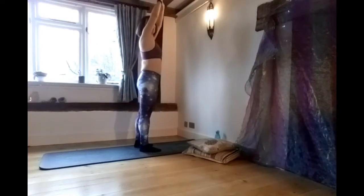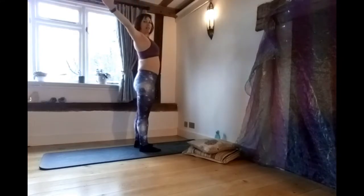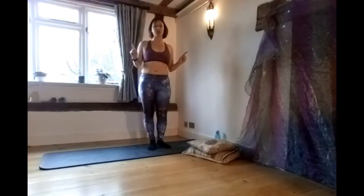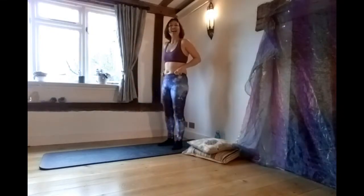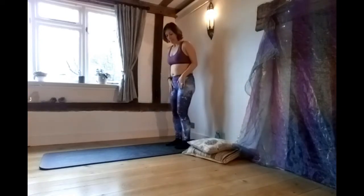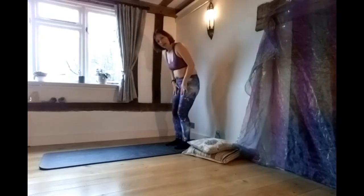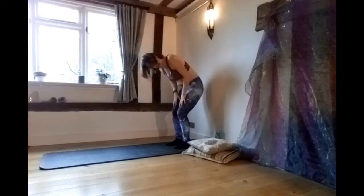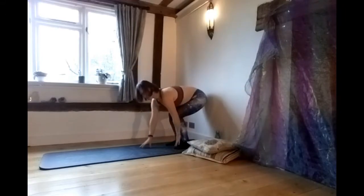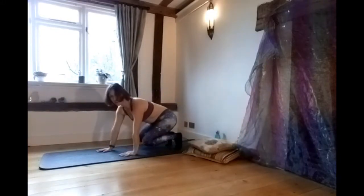And then reach it tall, lovely long, tall stretch, and bring the arms slowly down to the side. So we're going down onto the mats with grace and dignity. And my favourite way of getting down, so if you come to the bottom end of your mat, we're going to start feeding our hands slowly down our legs. So keep the chin tucked, feed the hands slowly down. Start bending the knees until you can touch the floor with your hand, and then just slowly crawl forward, lowering your knees to the floor.